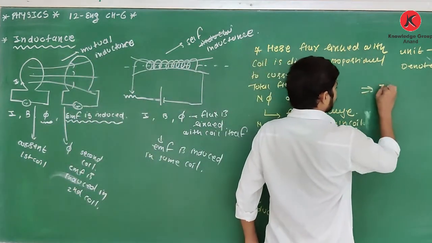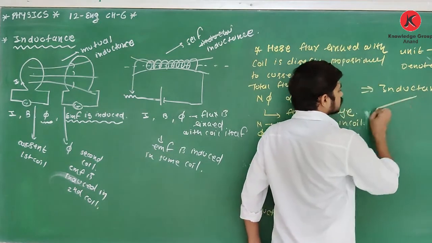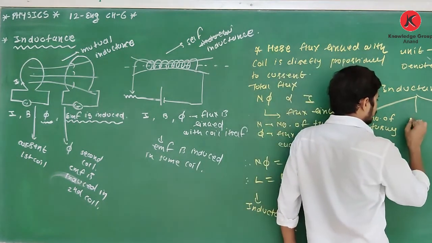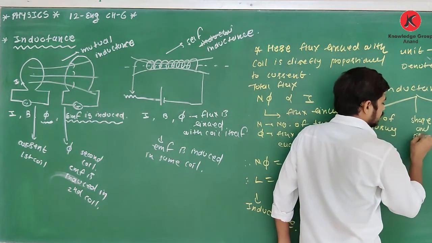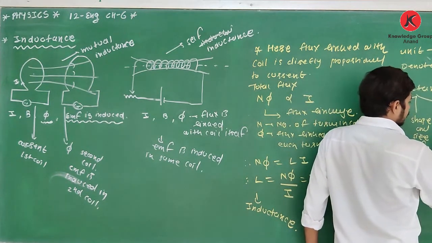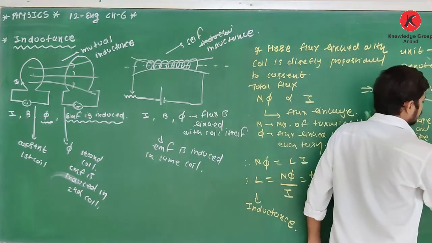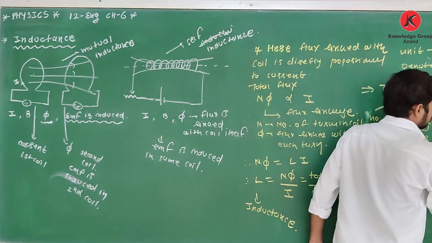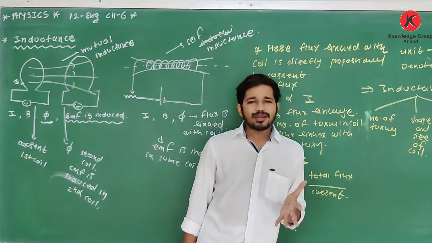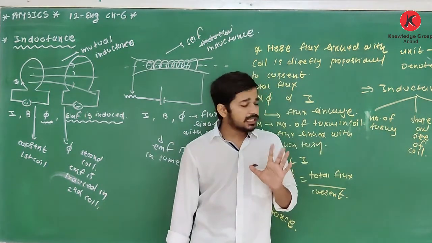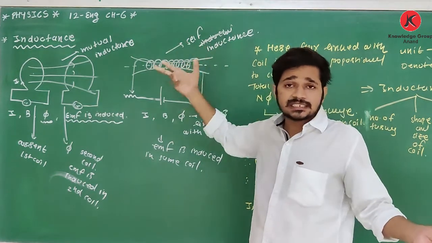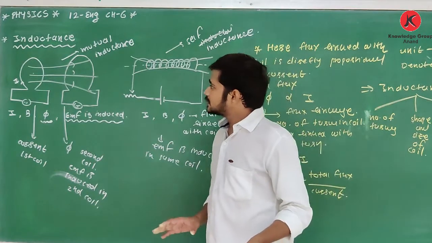Now, this inductance depends on the number of turns in the coil, then the shape and size of the coil, and then the medium inside the solenoid or coil. So this inductance depends on the shape and size or geometry of the coil, and the medium inside the coil. For example, if inside the solenoid there is air and we replace the air, then its inductance changes. Clear about this? So yes, it is all about inductance.